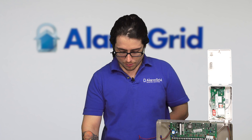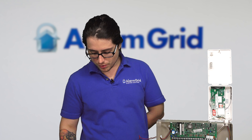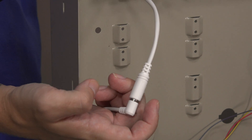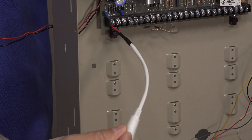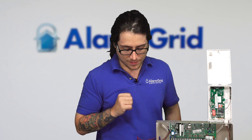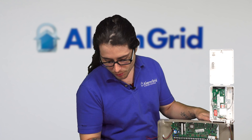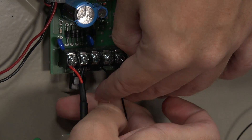So now let's do the wiring. First thing we're going to do is make sure that this can get proper signal. To do that, we're going to first power down our Vista. I'm using the LT cable to power on the Vista - it has a barrel connection which powers into the terminals on the actual Vista. To unplug it, simply just unplug that. My Vista is dead, no more power. I don't have a backup battery installed, so I know that was my only power source. So we're going to wire in the red and the black wires - those are the power wires for the communicator. We're going to wire them into terminal 5 for red and terminal 4 for black. We'll start with black, our ground, at terminal 4.